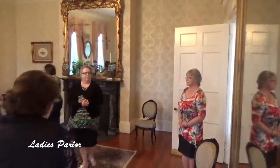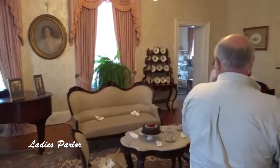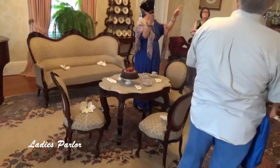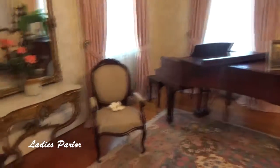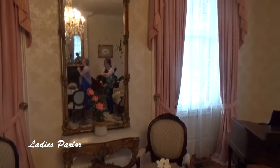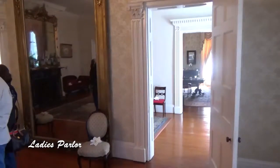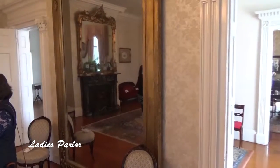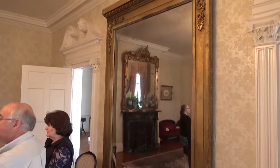This, of course, is the parlor. When I'm working this room, I always have to try not to say anything about spiders and flies, but that always comes to mind. Welcome to the parlors. The first thing I'm going to call your attention to are the doorways you just came through. Wonderfully hand-hewn cypress surrounds, crown molding. Levi Weeks was an extremely talented and innovative finish carpenter. As far as we can tell, he never really had formal architectural training, but he did use articles of architecture in putting this house together. So he knew how to read and learn more. In Natchez in that day and time, everybody had a past. So he kind of fit in, you know? Everybody had something to cover up, a new start, that kind of thing.